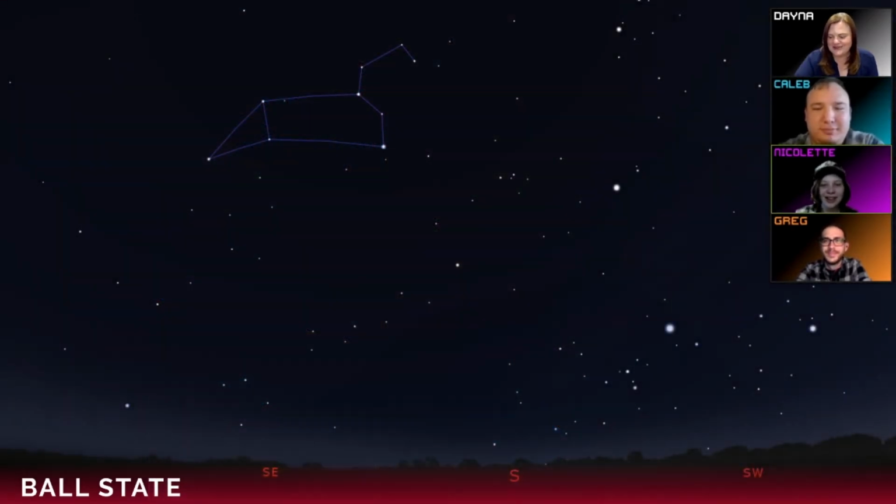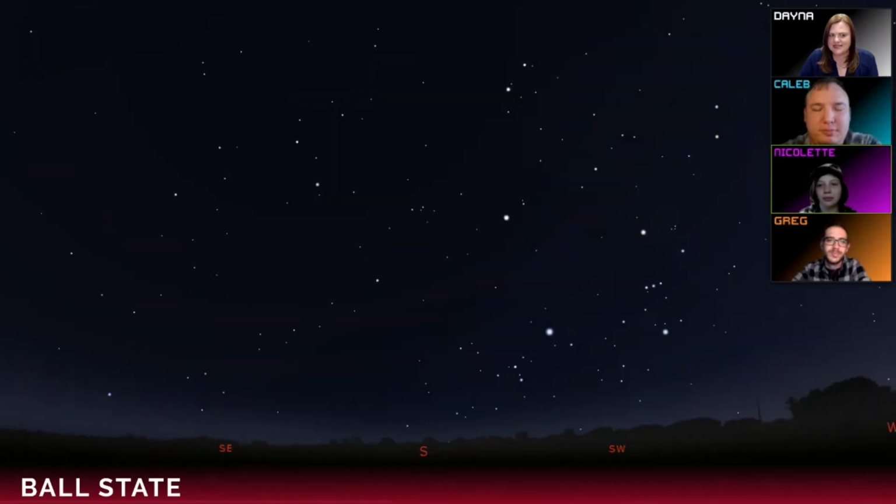Wow. Really cool. All right, so we are going to explore Leo, like I mentioned, and first we have to figure out how to find it in the sky. So I'm going to switch over to a program that is free to use. Maybe Melanie can put a link to it in the chat for you all, but it's called Stellarium. Stellarium lets you explore the sky any time of day, any time of night, from anywhere on Earth, just like our planetarium does. But we can bring this to you even though our planetarium is still closed to the public due to COVID.